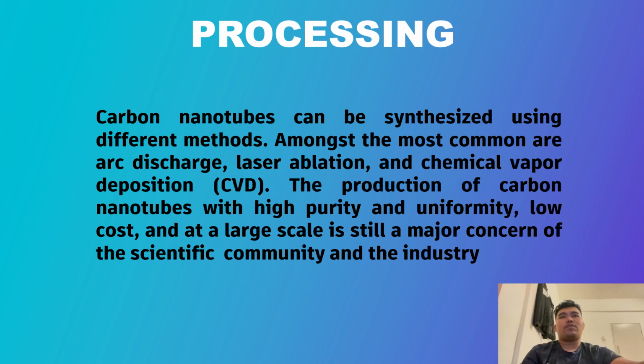Processing of carbon nanotubes. Carbon nanotubes can be synthesized using different methods. Among the most common are arc discharge, laser ablation, and chemical vapor decomposition. The production of carbon nanotube with high purity and uniformity, low cost, and at a large scale is still a major concern of the scientific community and the industry.